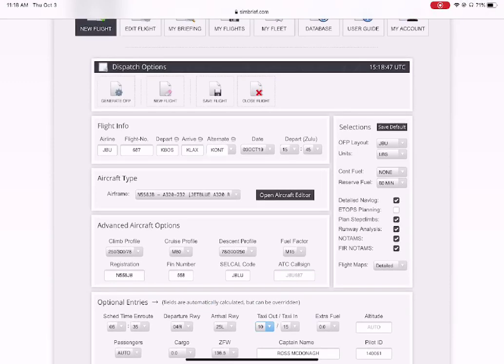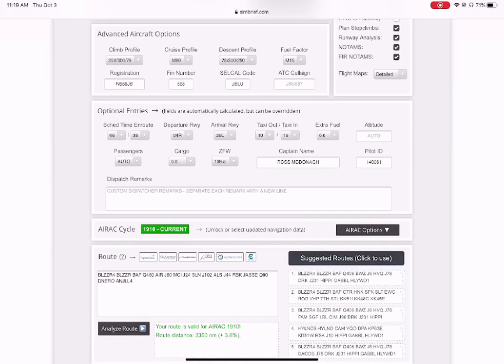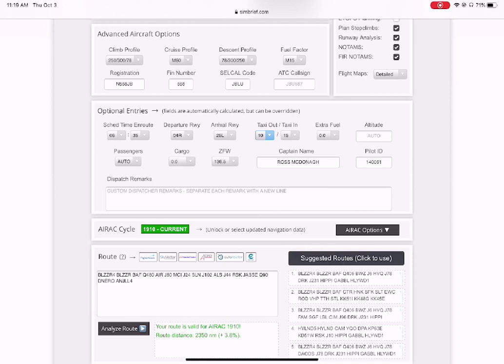You pick your airframe, change your cruise profile, double check that your fuel factor is correct. Then you come down, paste your route in, analyze your route. It'll say that it's valid, right?